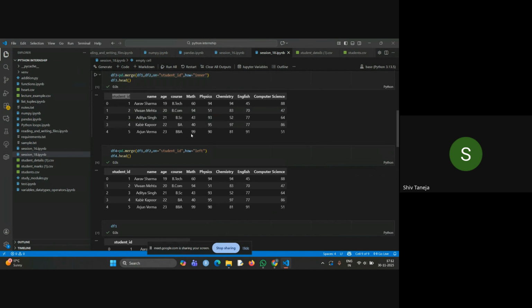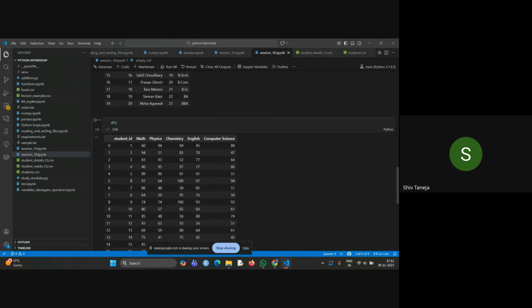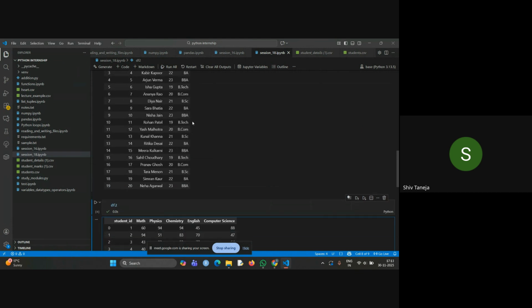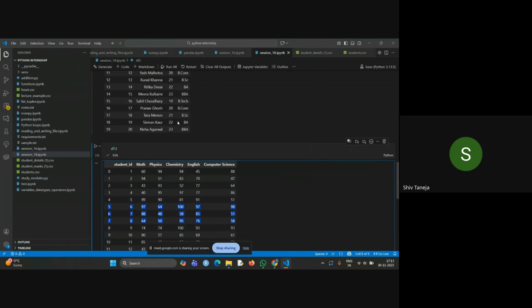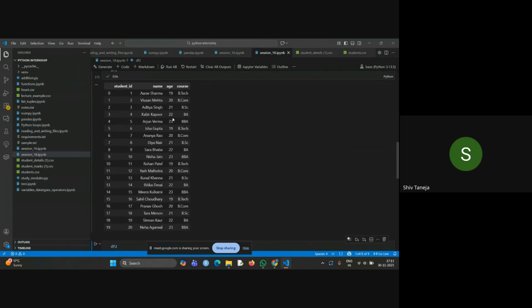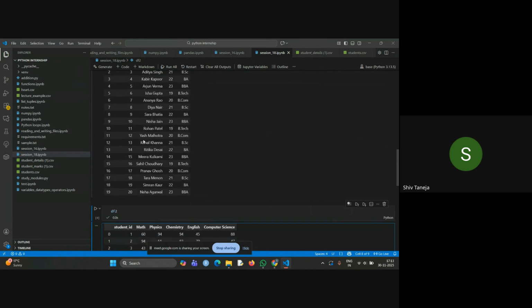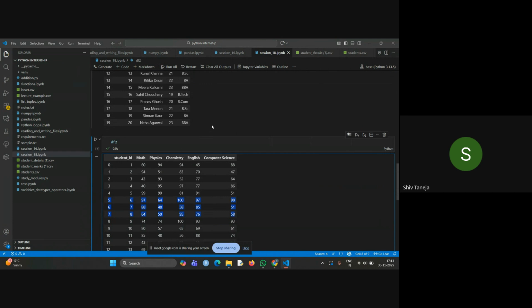Okay, so for example, here are the two data sets. Suppose the middle values in this data set are deleted. So in one table they are deleted, and in one table they are still there. 5 6 7 8 is still there in df1, but it's not in df2. So when combining the results, it will also remove these rows, 5, 6, 7, 8, from the resulting table.